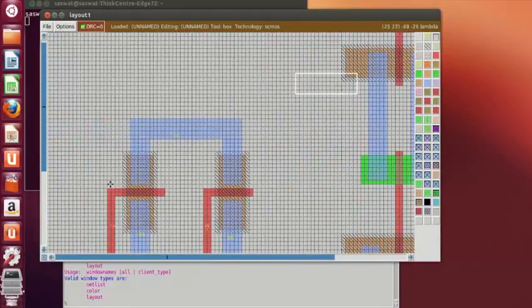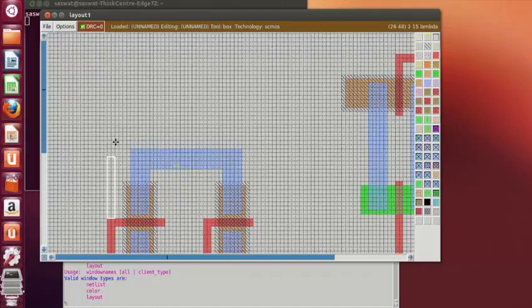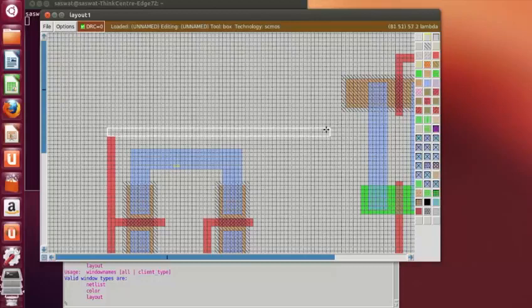We have to connect with this. So we'll first extend from here. Okay. Then middle click on poly. Then from here to here. Middle click on poly.